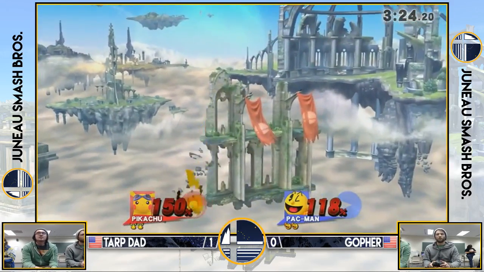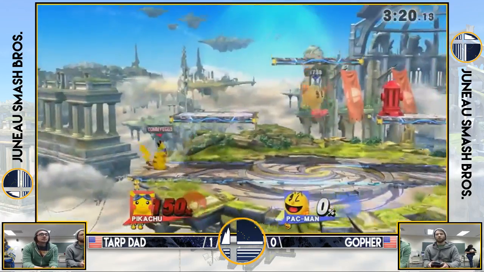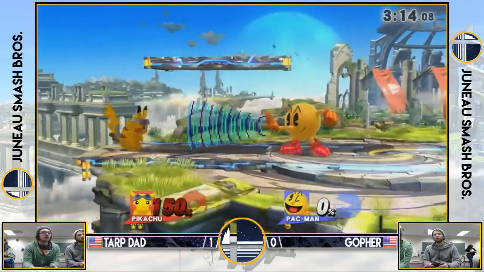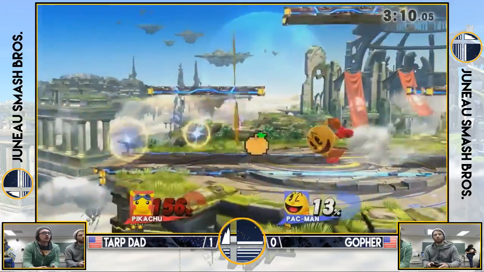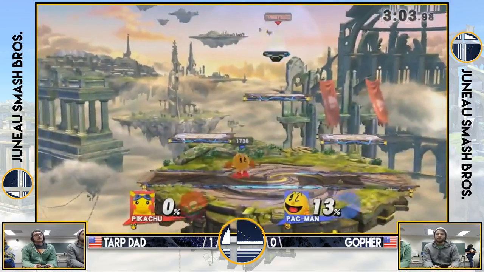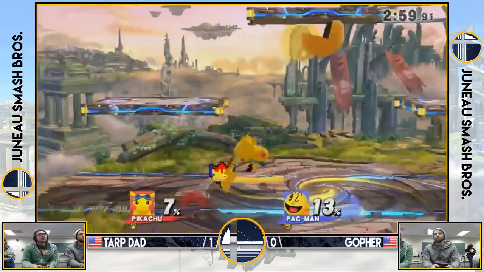Oh, and the combo. And yeah, it ends up happening. He ends up hitting a second Thunder after a spot dodge. That was fantastic. Great play. Impressive play by Kyle. And you can just run right into that grab if it's too late. The lag. Yeah. But he can't recover. 164% though. Go back into it. It's about tied.